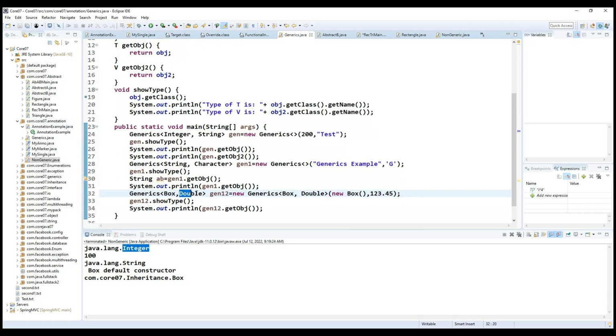This is a way of providing the two parameters. The first parameter is the box, second parameter I'm making as a double. Here first parameter string I'm making, second parameter character. First parameter is integer, second parameter I'm making as a string here. This is the way of calling all the parameters.